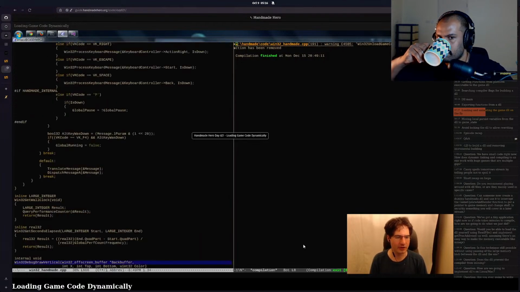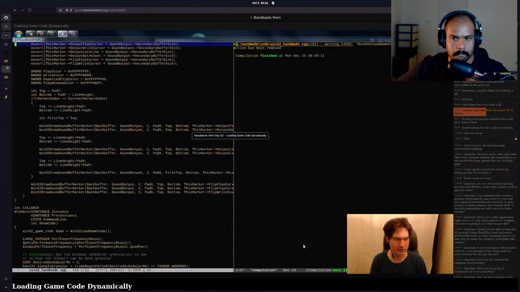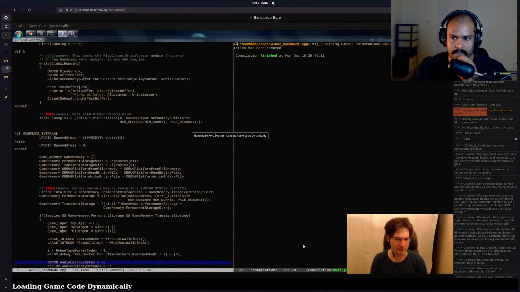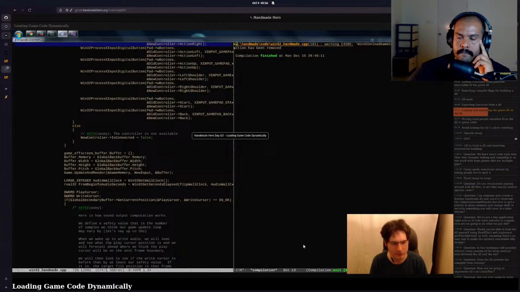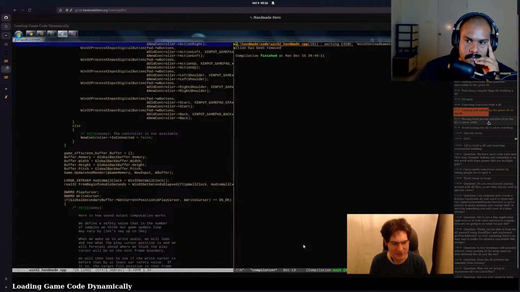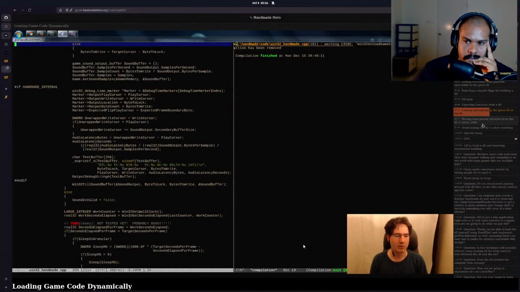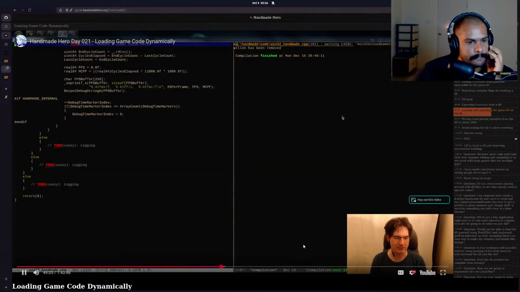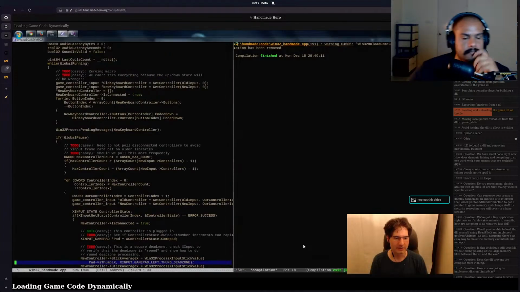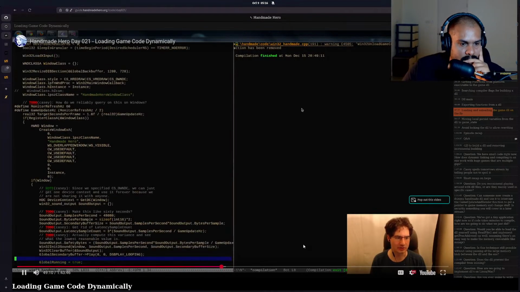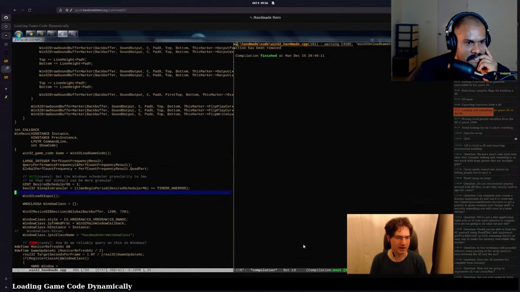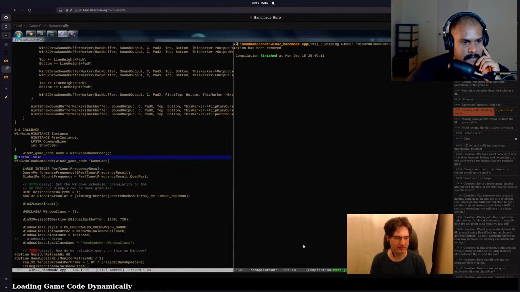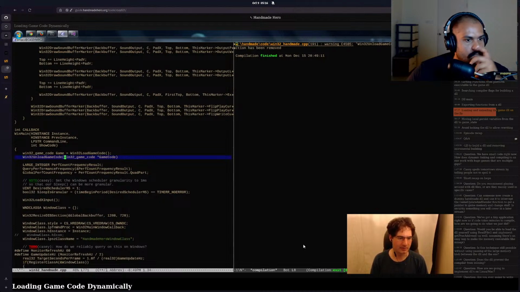So now if we really wanted to be absurd, which I don't want to be, but I'm just going to demonstrate the fact that we could be absurd if we wanted to, in theory. We could go ahead and actually just load and unload the game code every time through this loop, right? There's absolutely no reason why we couldn't do that, right? I can go in here and say, all right, I'm going to load it and I'm going to unload it every time.